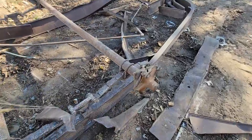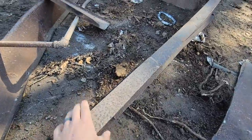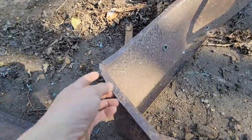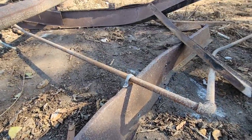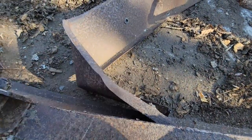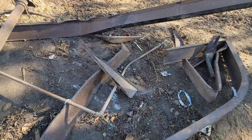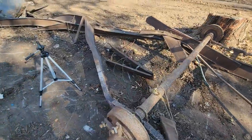So if you've ever seen any kind of trailer basically ever, what you've got is your outside beam, which is typically a lot thicker than your interior. These things are very soft, to be honest. When I picked it up with the skidster, I could basically just toss it around and hit the bucket right about here and I would break it off. That made it really easy for me to then disassemble all the boards and everything on it without even having to get out of the tractor.